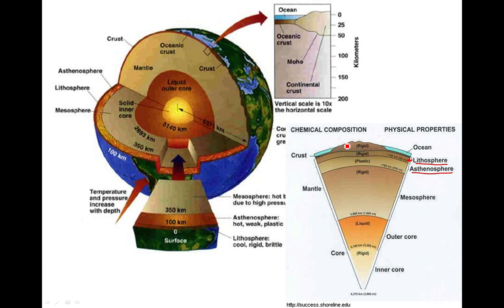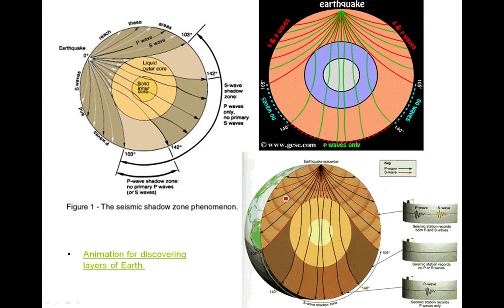Well, have we dug down into these layers? No, not even close. We haven't even made it out of the crust. So how do we know about all these layers? First way that we started learning about them was with earthquake waves. Okay, whenever an earthquake happens, it gives off lots of different types of waves, and we're going to talk about them in the earthquake unit.